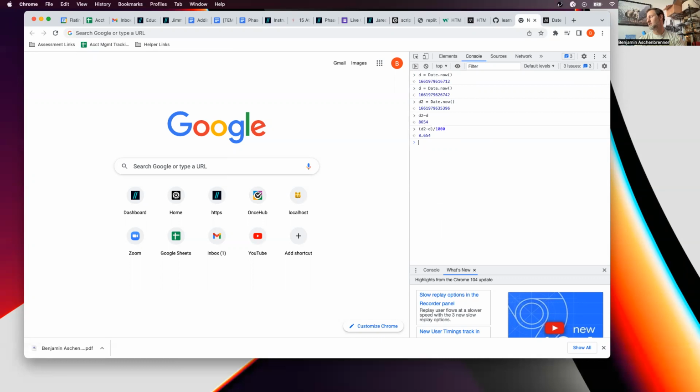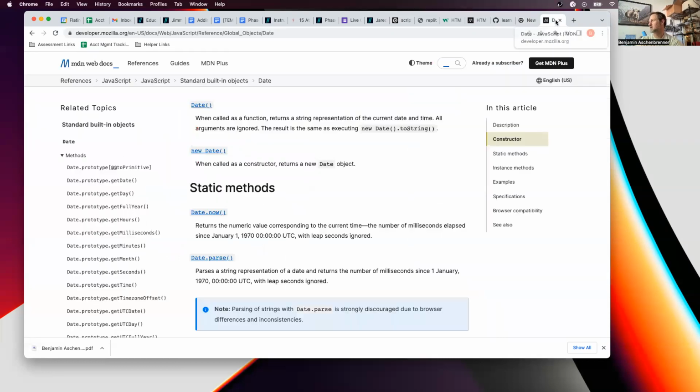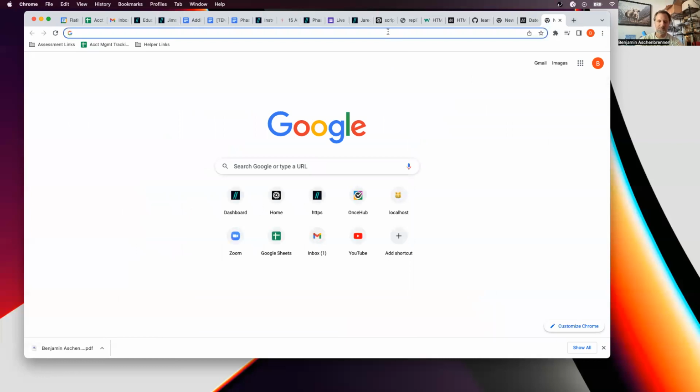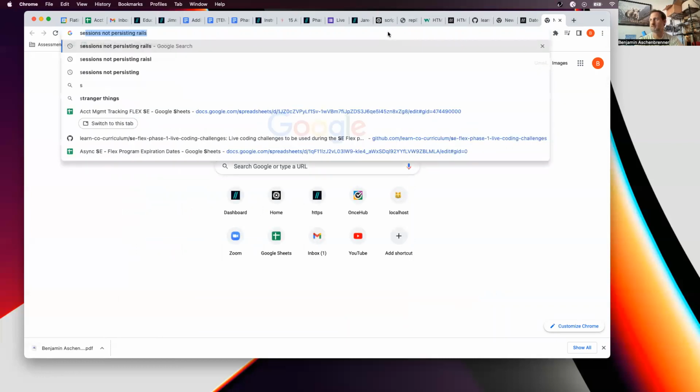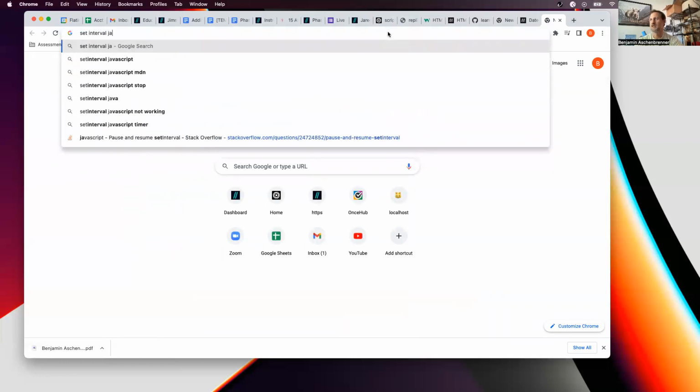And basically, when that reaches 60 in this case, then, I don't know, this just feels like, why wouldn't I just use a countdown timer? Anyways, let's see. Interval, setInterval, JavaScript.